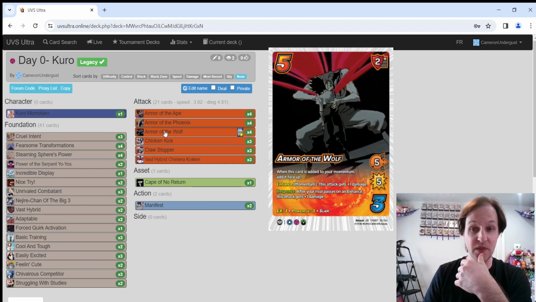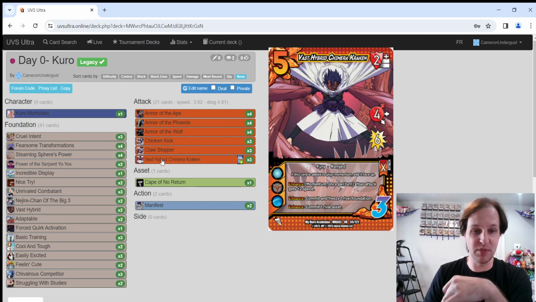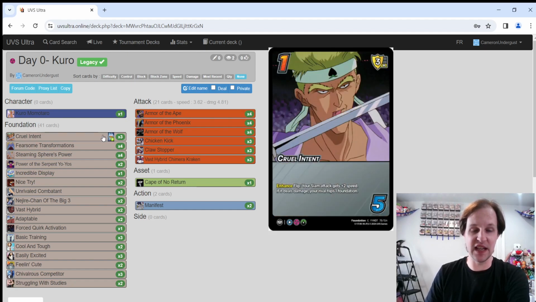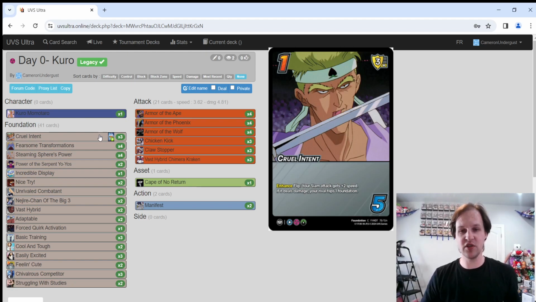So considering you're giving speed with Armor of the Phoenix, you're giving speed with Vast Hybrid Chimera Kraken, you're going to be just making sure that this attack hits. Armor of the Ape gives itself speed. So it's just a little bit of a push further, and it's a flip, not a commit cost, so you don't lose that ready resource as well.